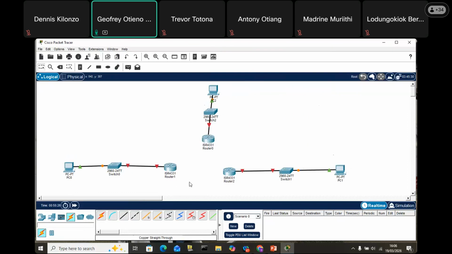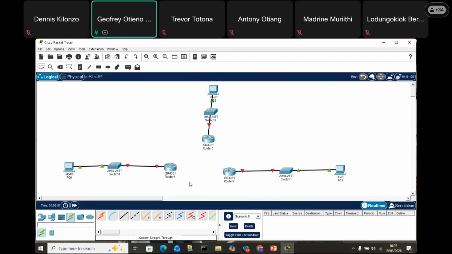Now, when using the serial, nowadays I know most of those routers come with Ethernet ports. It's like they are doing away with the serial ports. If you look at the latest series, remember we bought some which were imported.